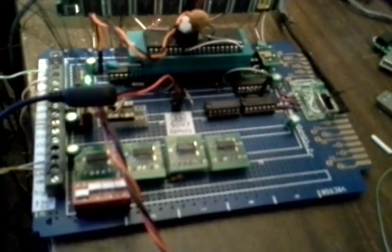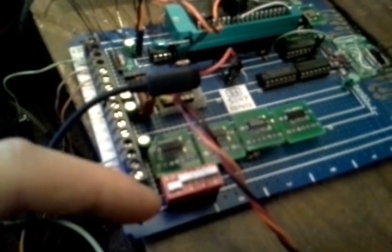What else do we have? Under here, it's hard to see, but right there is just a simple bit of logic that's used as a multiplexer, and actually some of those settings can be changed with these dip switches when the AVR is removed.